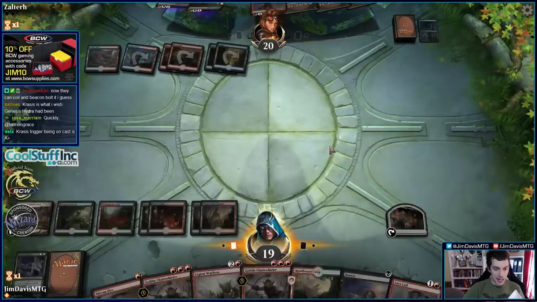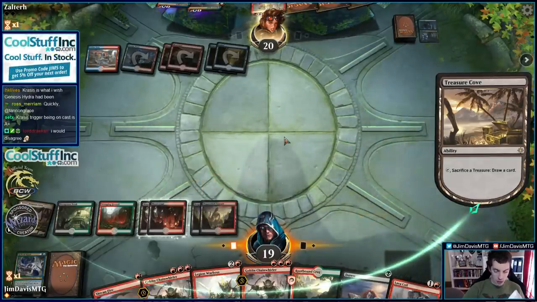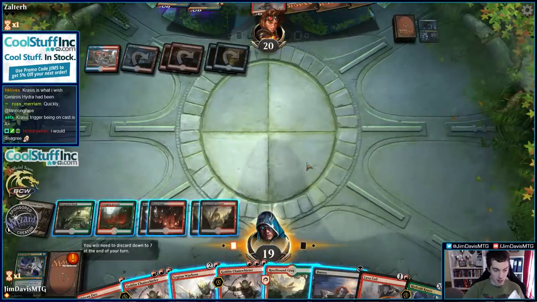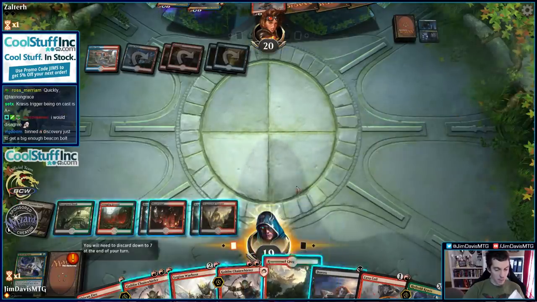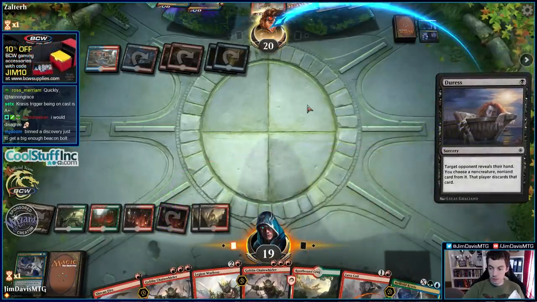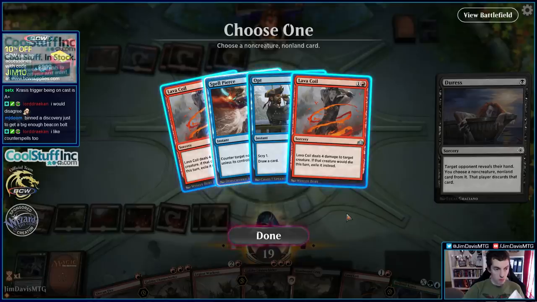I think it being a caster is actually egregious, but I also like playing counterspells, so what can I say? Alright, it's a little awkward, can't cast it right now, it's fun. We have plenty of stuff to do here. Lava Coil, Opt, Spell Pierce. I mean, let me just take Opt.